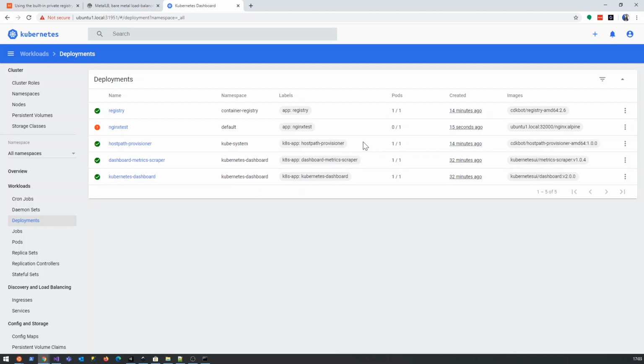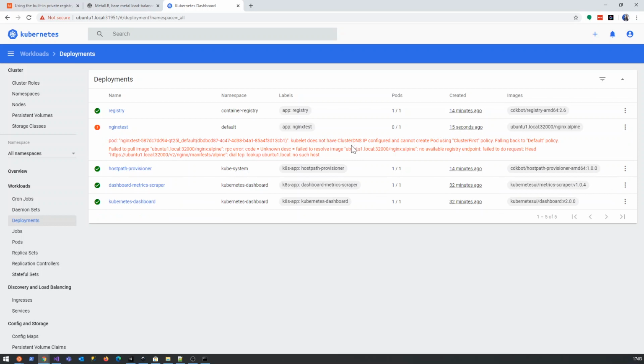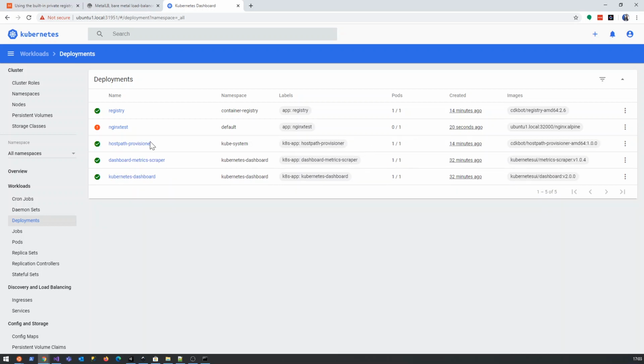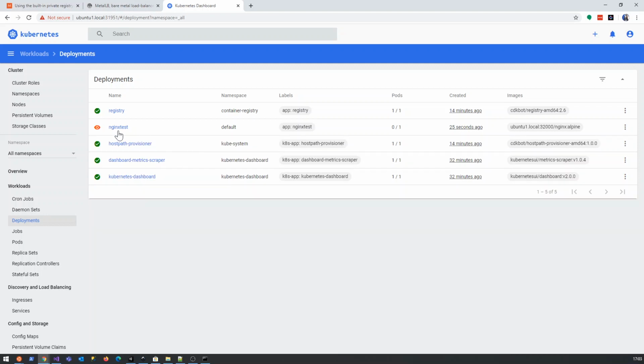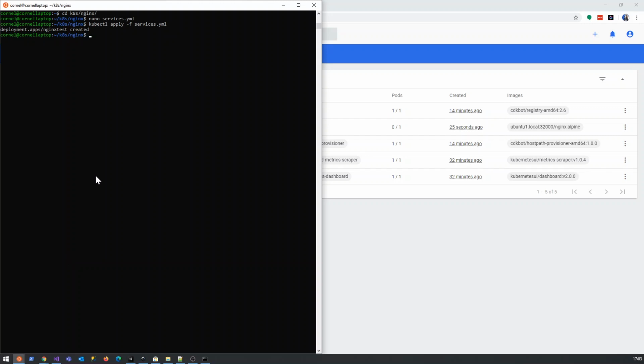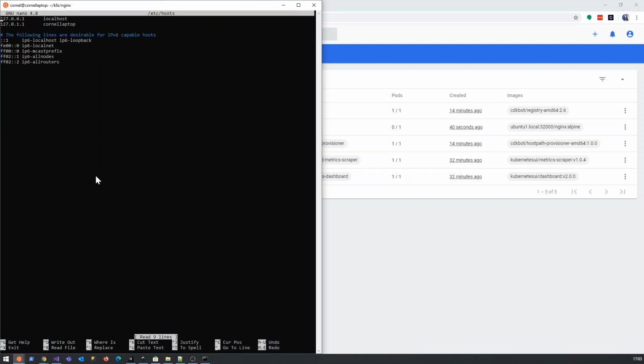There's some cluster DNS IP address issue, and I suspect we have to enable DNS on our Kubernetes cluster. And then you'll see it couldn't get this image. Now, why would I not be able to get the image? Well, it is quite simple. If I look at my hosts file on this Ubuntu server, I don't know about that name for this Ubuntu installation, so I'm going to do this on both of my Ubuntu servers.